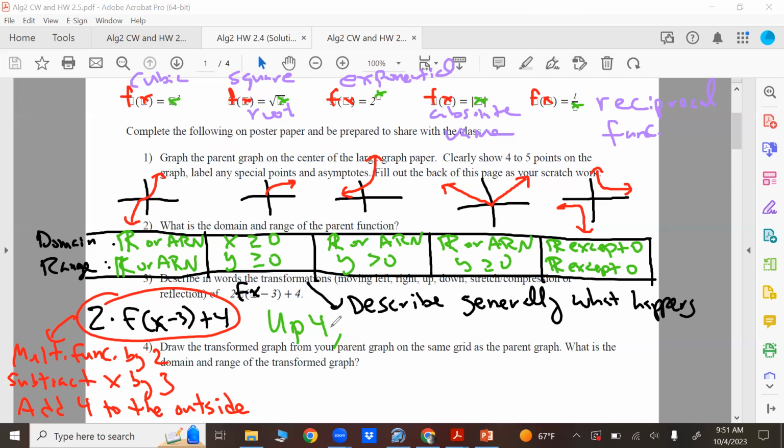What if I did y equals 2 times x cubed? Okay, so what's going to happen to this graph if I multiply that by 2? What do you think? What do you mean by compress? So does it get skinnier or fat? It gets skinnier. So actually we say vertically stretch. We say vertically stretch, right?